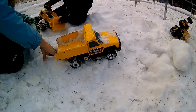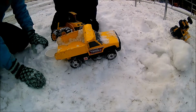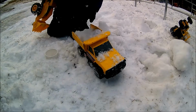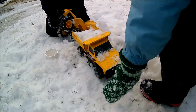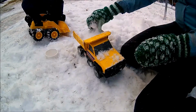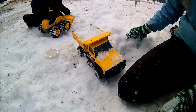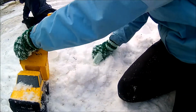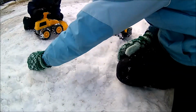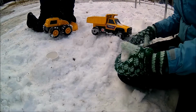Building it right up. I do the dump truck and I do this. Okay. So get a little bit of snow in there. It's okay. You're doing a good one. Okay, just make sure you don't get it in the cup. Reese is digging up the snow and putting it in the dump truck so we can load it around the volcano and build it up. Keep on filling my dump truck. Pack it right in around that cup of baking soda.